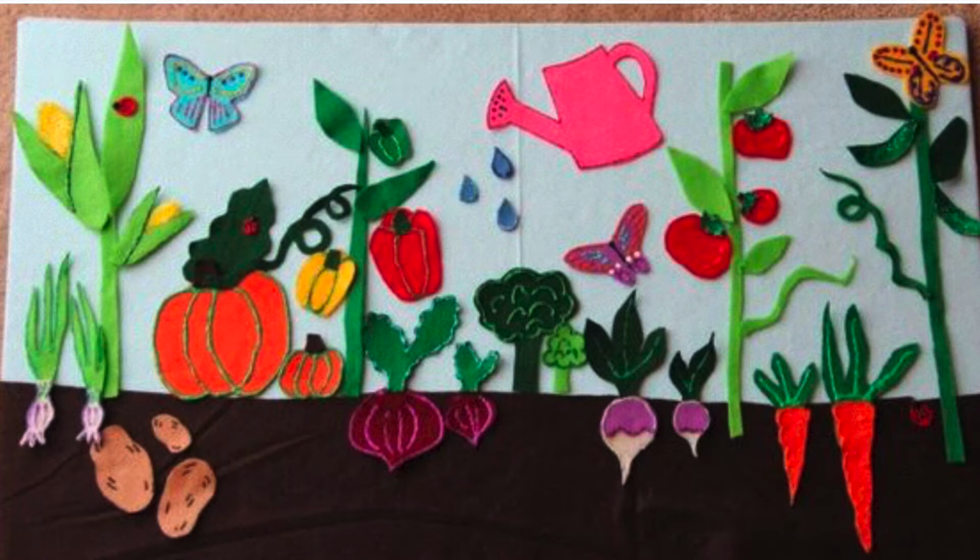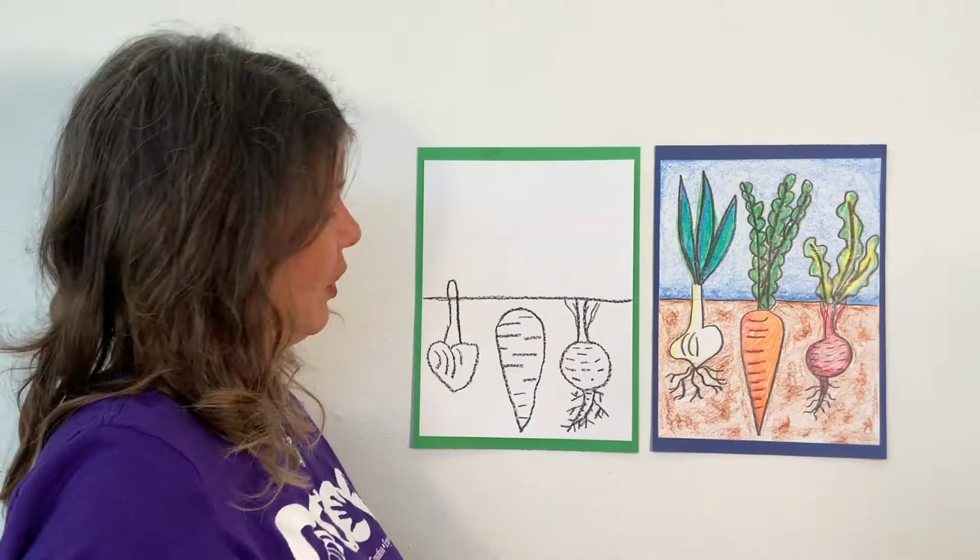So you can build your garden anywhere. Here's your little watering can that we talked about was super useful for watering your garden. This one has tons of vegetables. So I was just using these as my inspiration for our little tiny garden, and also to show you that you can add little bugs and insects or whatever you want to your garden. So you can take what we're learning today and expand on your ideas for your garden, okay?